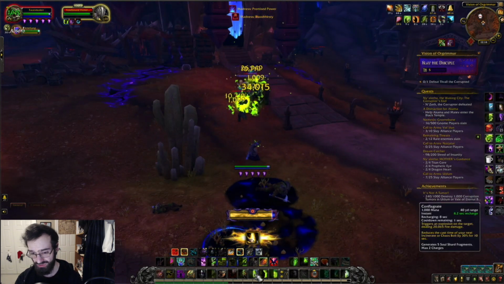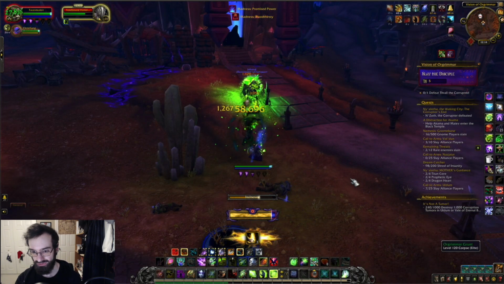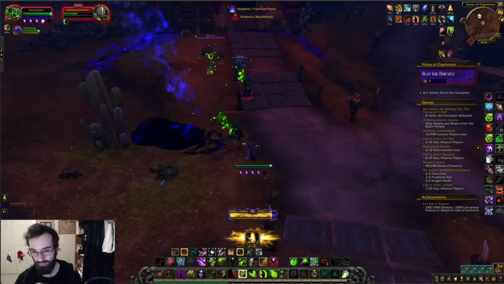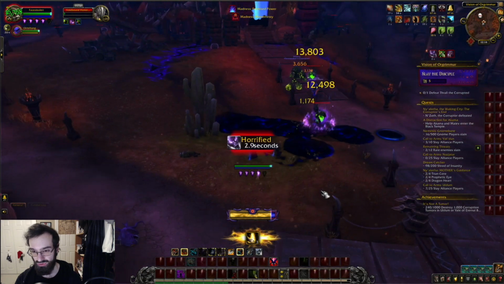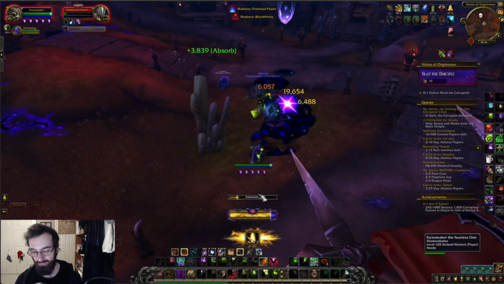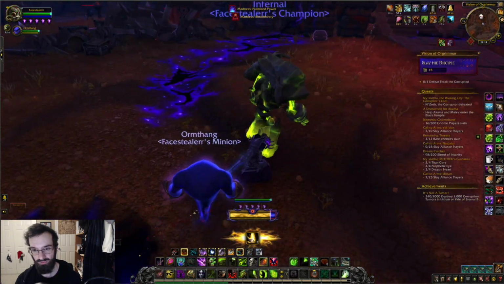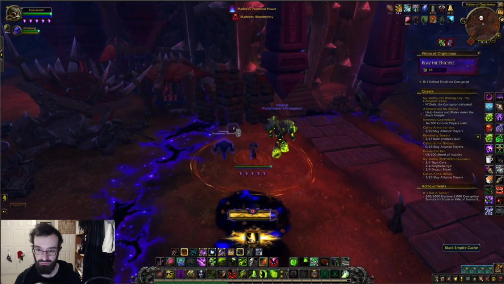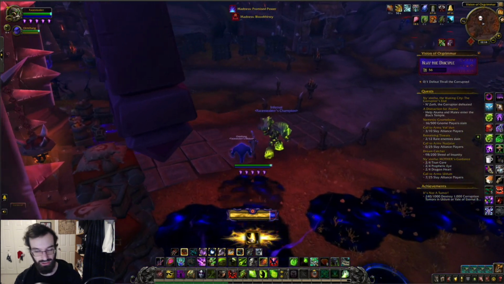Ideally, I just take these guys out first. Just burn some stuff, try and get everything out of the way as quickly as possible. Same with Volaron. I'll usually get rid of those two in front of the main room first. I guess it's just convenient to me.